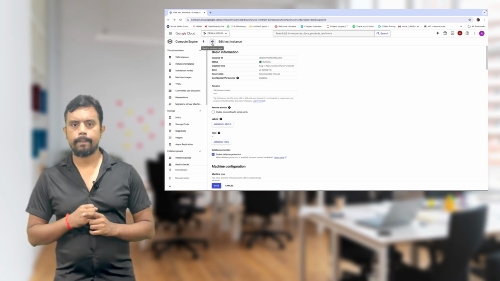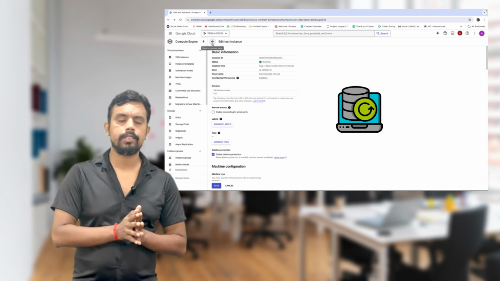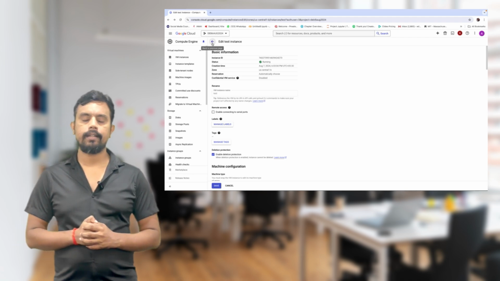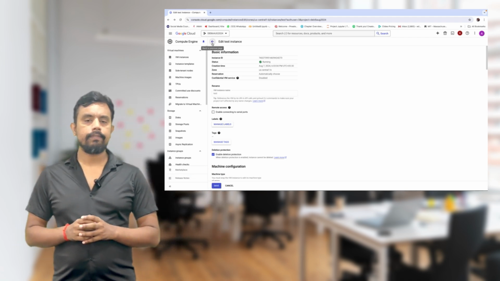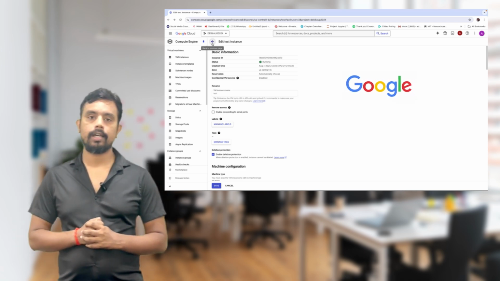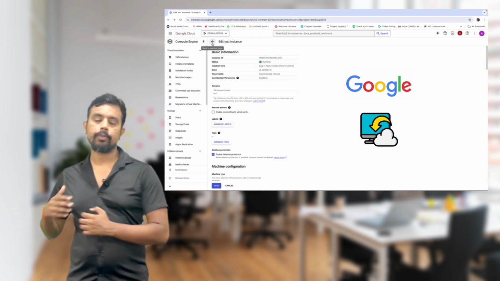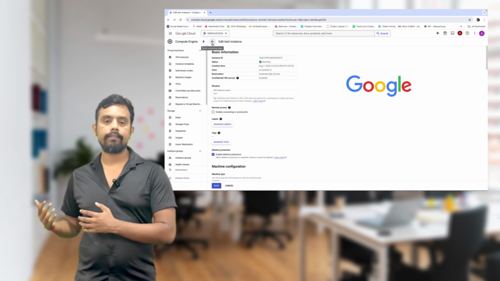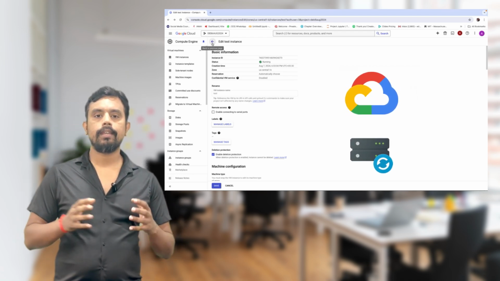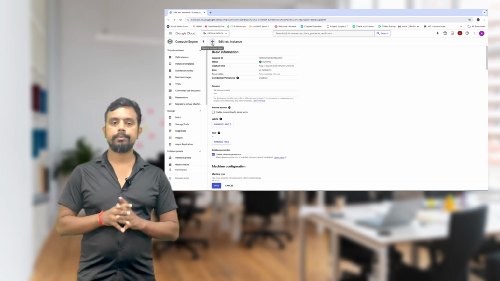Now there are two cases. If you have made the backup of your instance, yes, we will talk about how to make the backup, so that in case you lose your instance and data, you can recover. But if you have not made the backup of your instance, then what? Can you reach the Google team and ask them to recover the data? Yes, in certain scenarios Google also makes a backup of your data, and if you do not have a backup, you can reach Google Cloud and raise a ticket saying, hey, due to some reason we lost the data, can you help us recover it? But there's one exception.